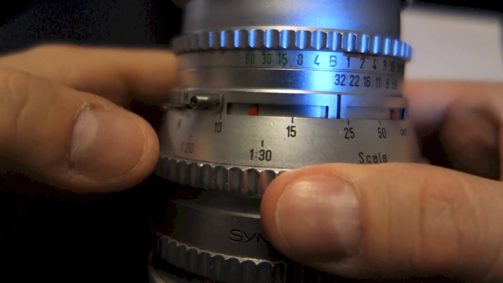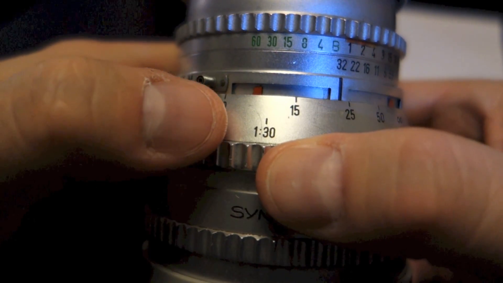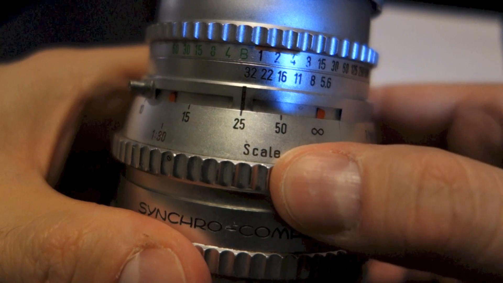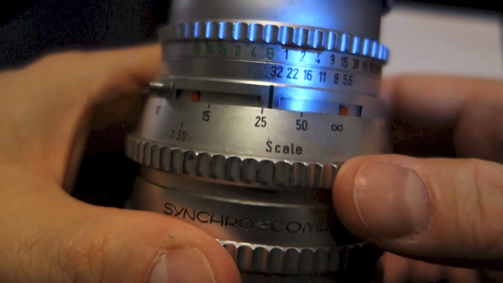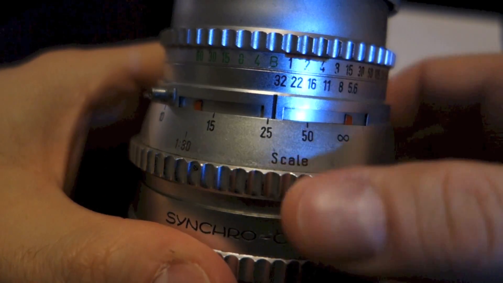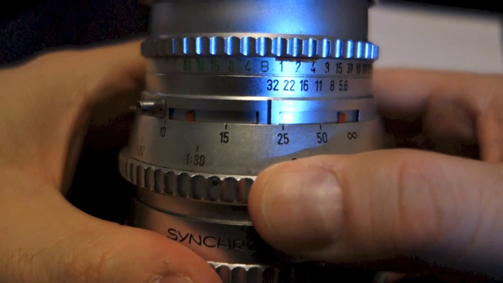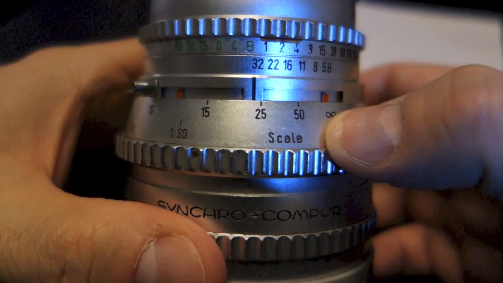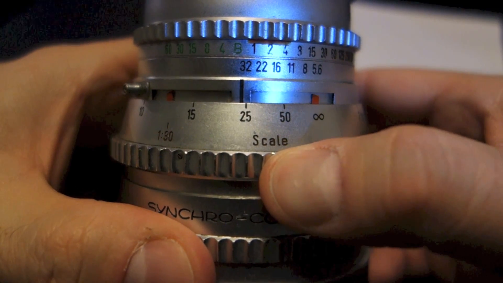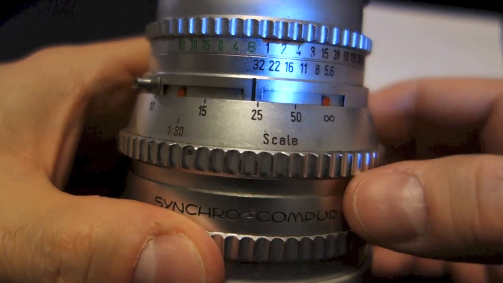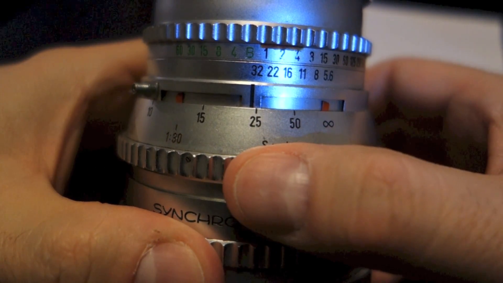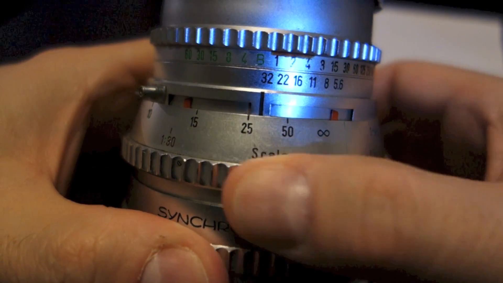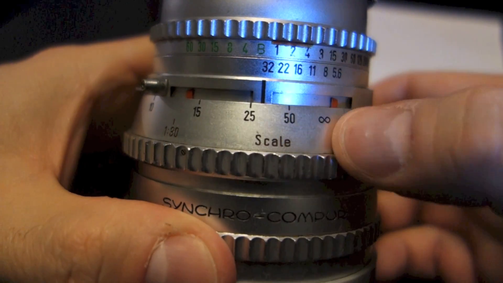Infinity, I'm going to put the infinity mark at the edge of the depth of focus here. And so at f32, I should be in focus from, it looks like, around twelve feet, all the way out to infinity. This is the way you can do hyperfocal distancing with a lens that has a depth of field scale. You choose your depth of field, and then you put infinity at the far point of your depth of field scale.